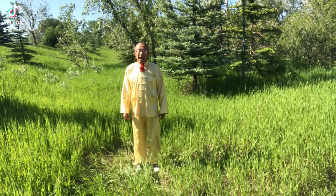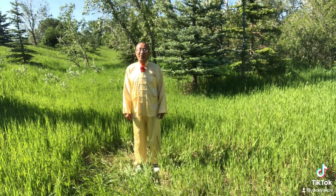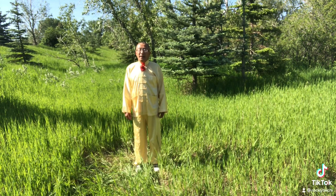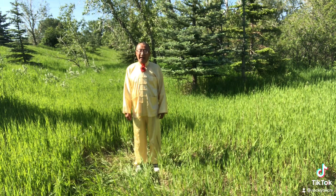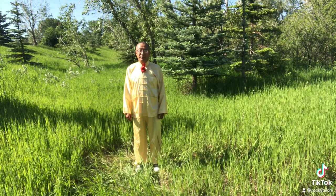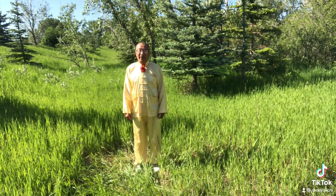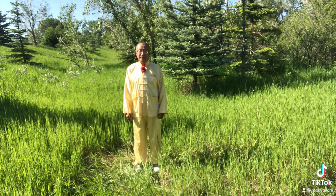Today, we explain Taichi boxing 24 forms. The ninth movement. The ninth movement name is Closed Hand. The Closed Hand has six fixed small actions. We will first look at the fixed small actions.